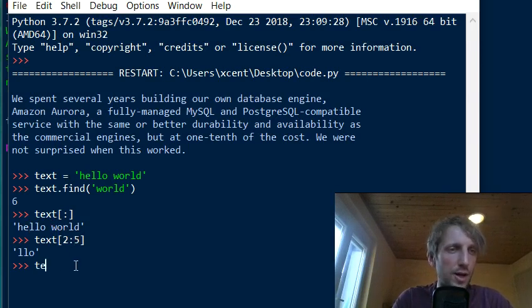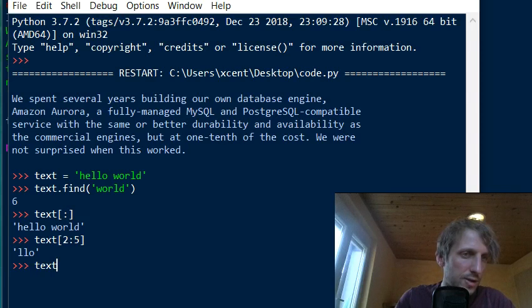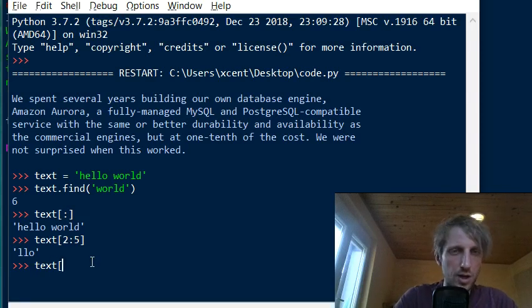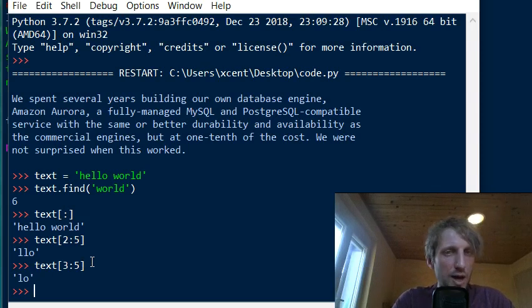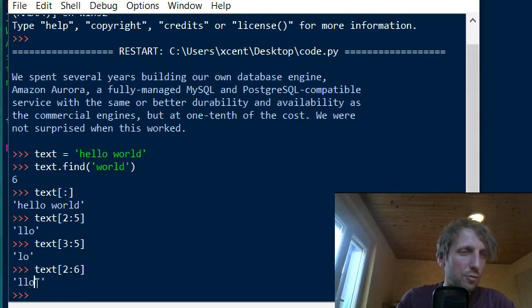Let's have a few more examples. I think if I just give you more examples, you will understand it, even if you didn't know about Python yet. If you have 3 to 5, what would be the output? What do you think? Yes, it would be LO, because now we start at position 3. If position 2 was the first L, then we skip this position and we end at position 4 included, or 5 excluded. And if you take text from 2 to 6, what would be the result now? It would be the same as the previous result, with one change, which is adding this white space, because the white space is at position 5, so we include this position.